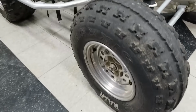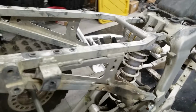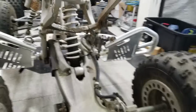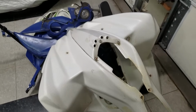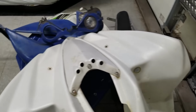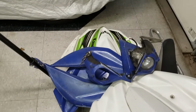Tires are whooped. We're going to be replacing them. Got our Nerf bars. We'll see if we can get some lime green nets. And back here, nothing really special. Luckily, like I said, our bearings and everything are pretty tight back here. Pretty good to go. And I believe this is stock gearing. I'm not sure if we'll get different sprockets or not. And as far as these plastics go, I guess we'll be running the white plastics. We'll see if we can clean them up a little bit because they are kind of looking lousy, and we won't be running the owl eyes or those stock fenders.